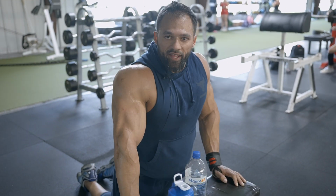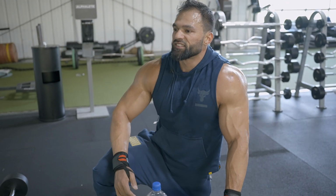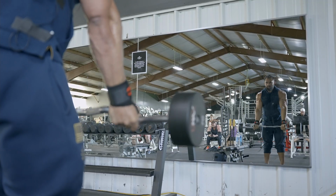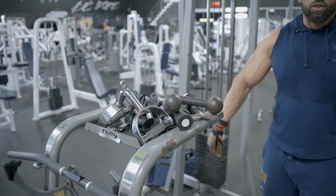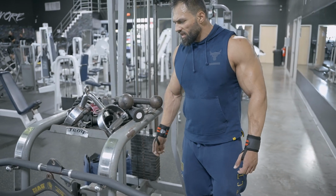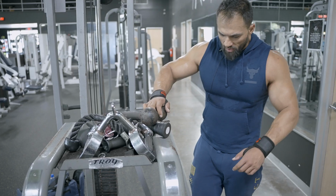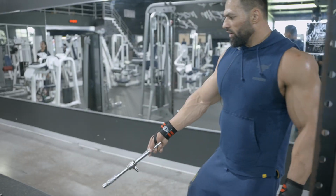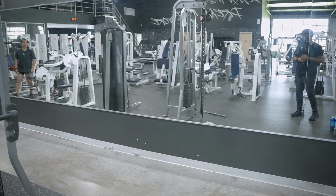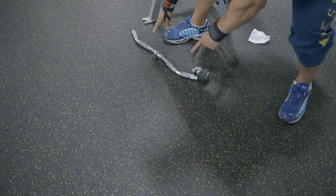It's getting real, baby. So right now I'm looking for the rope to do tricep pull downs, and then also maybe the EZ or straight bar. We can make do with this. There it is.